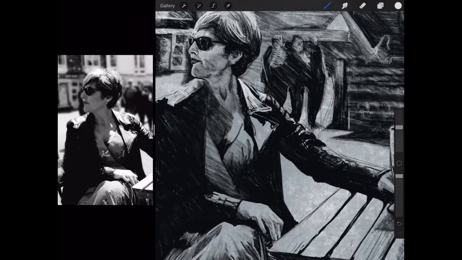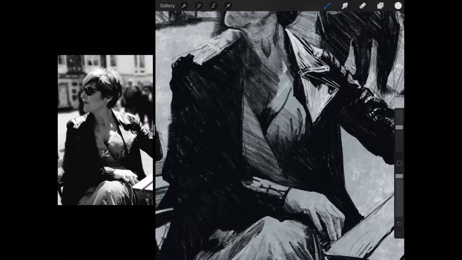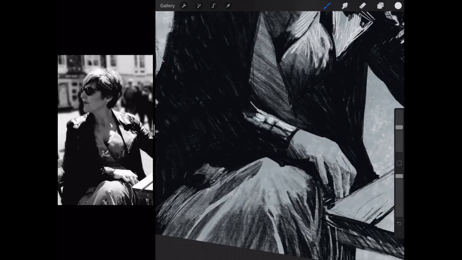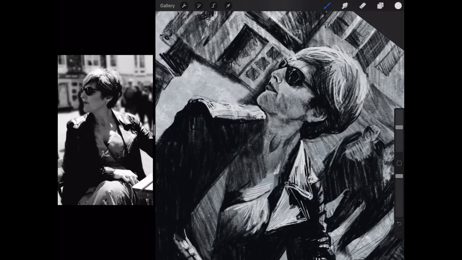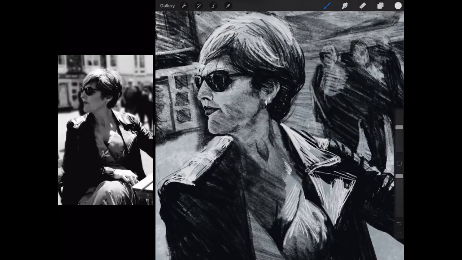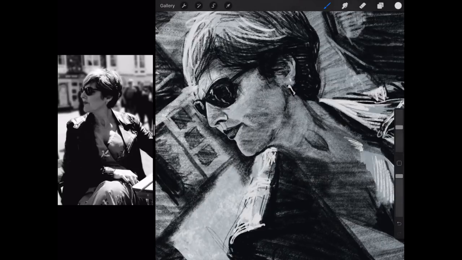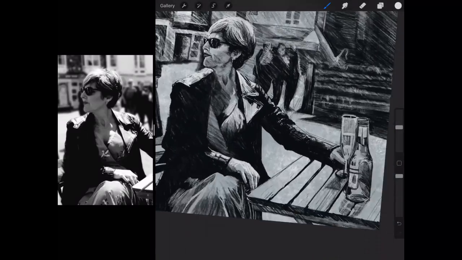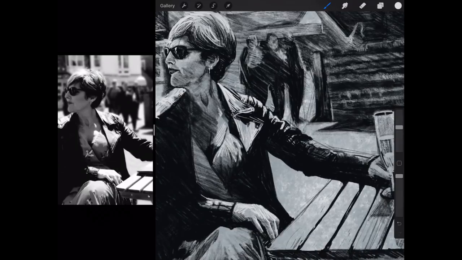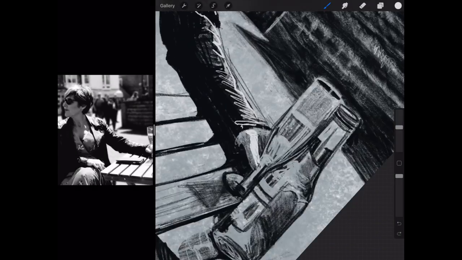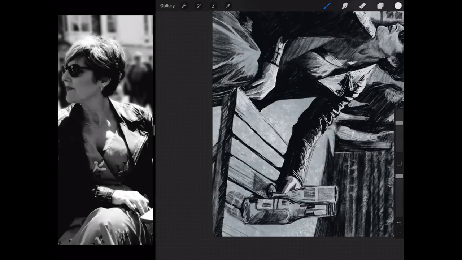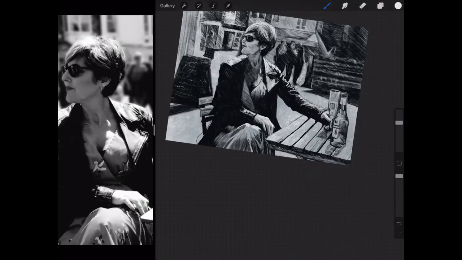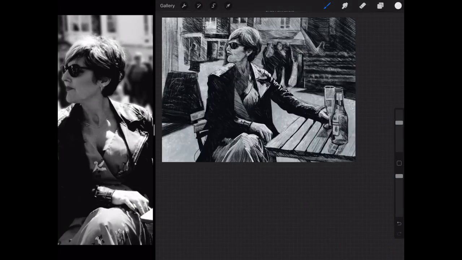So here we go. I'm now going in with the white. And this, for me, is what just makes the drawing pop, because I created a new layer to put this white on, because I thought if it doesn't work, I want to be able to get it out without destroying the old piece. And just going in with those white highlights where the light's absolutely bouncing off the leather jacket and in the hair, and lighting up the rim of the glass, the hand. And this is all done cross-hatching rather than shading. So I've changed the technique for this pencil.